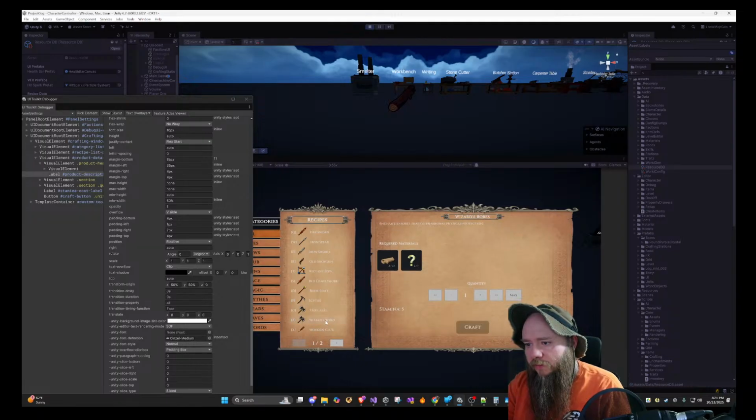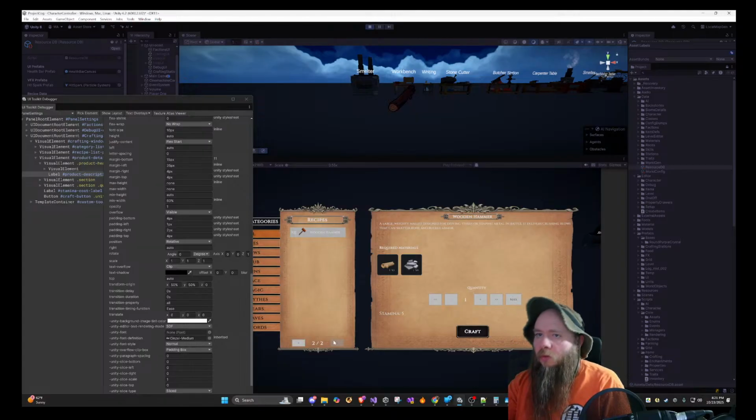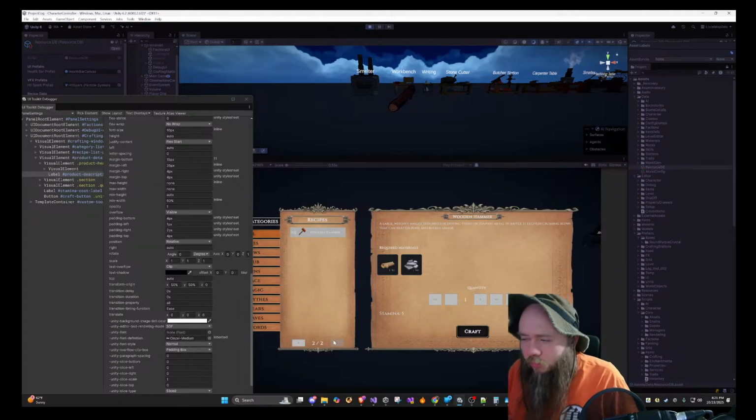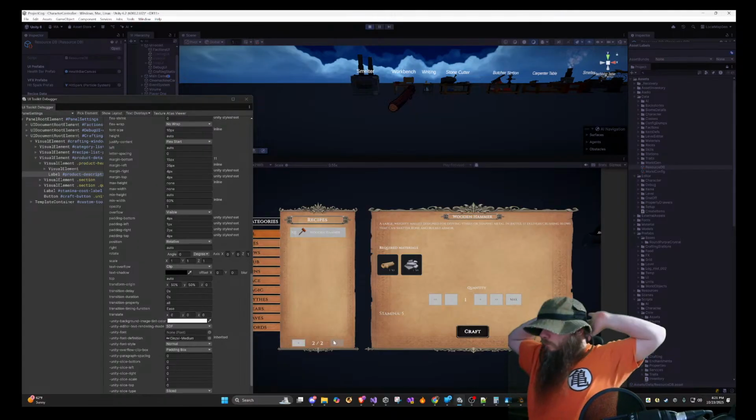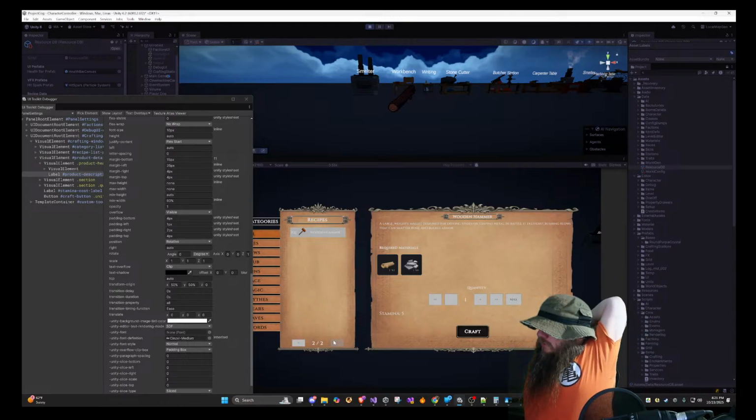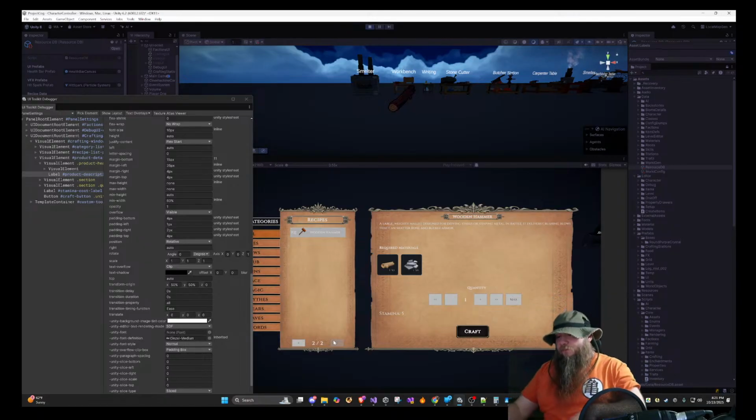I don't want that shifting either. It's good to know. Pagination's working. Do I fight this now? Yes, I do. Yes, I do.